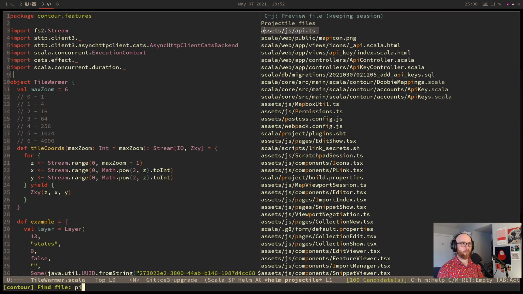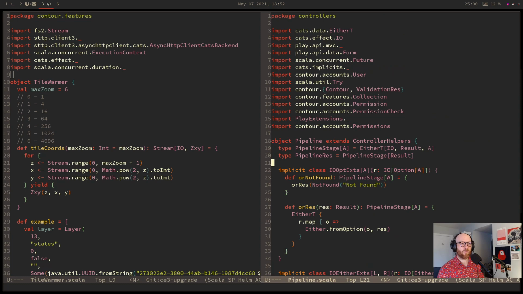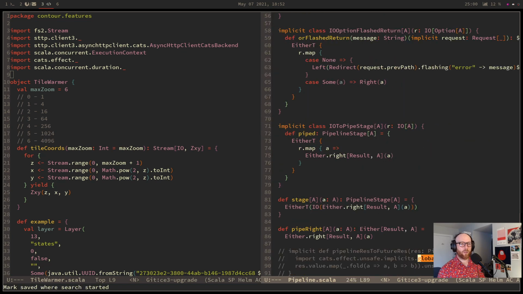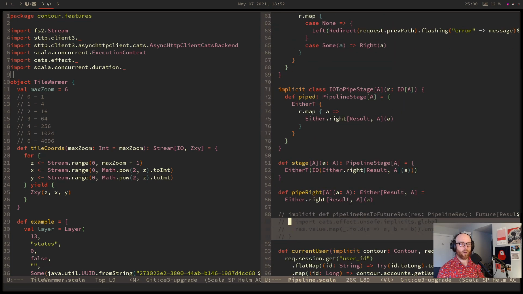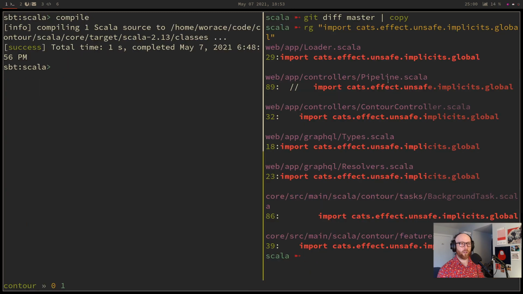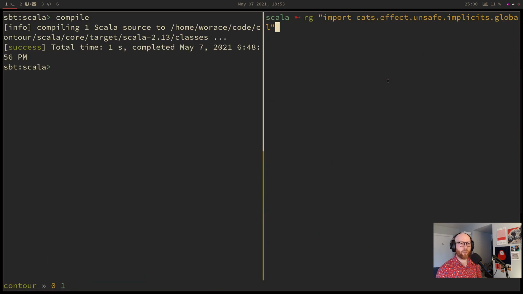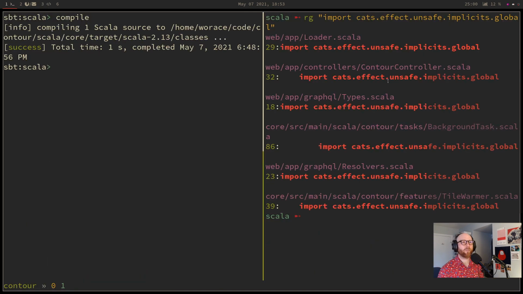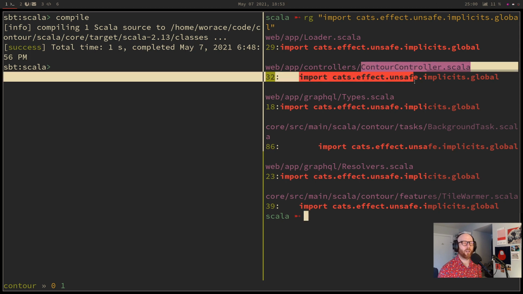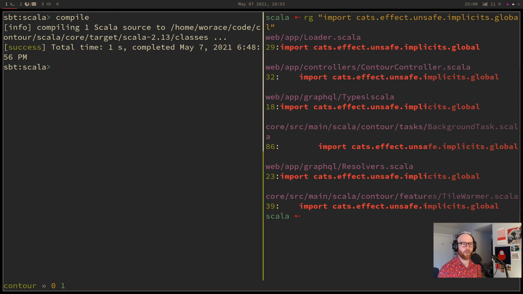Let's see. Oh yeah, I commented this out. I don't even need that. Great. I think I remember I was speculating that I didn't need that, and it turned out to be correct. Okay, so that's one. So this is my Cats Effect IO HTTP response to future HTTP response. So that one I need.